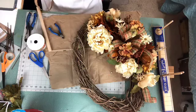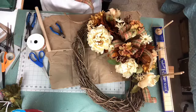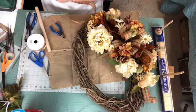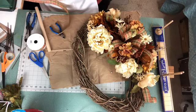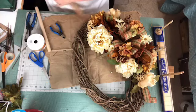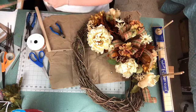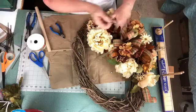We are almost done, guys. See, it spit out two of them again. Doggone it. I like the pick machine, but it can be testy sometimes. All right, so I put the pick on that. We're going to stick this in the glue. There we go. And I'm going to go right up underneath the bow again on this side.